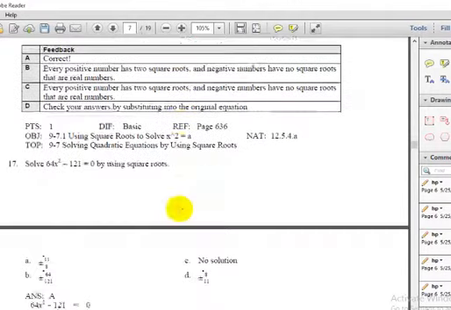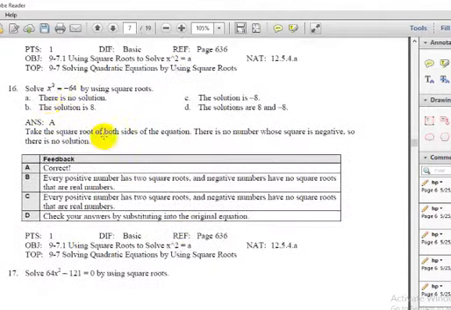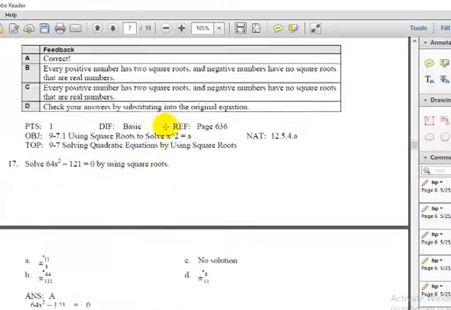Very good. Let's complete here. x power 2 equals negative 64. Let's take the square root and plus or minus square root. Do I have a square root of a negative? No, I don't have a square root of a negative. So there is no real solution. Okay, no real solution. Very good.